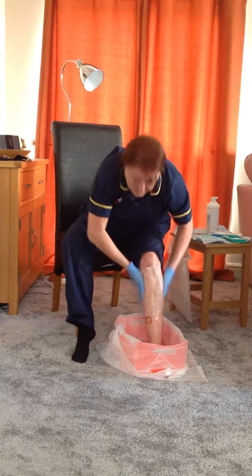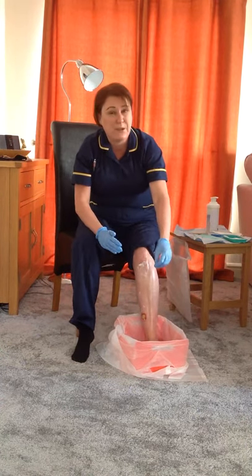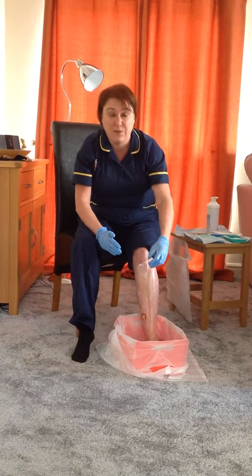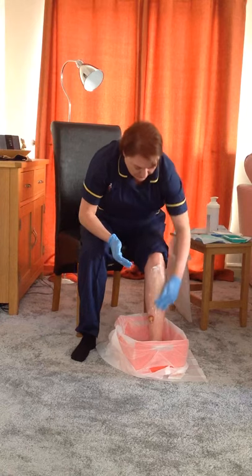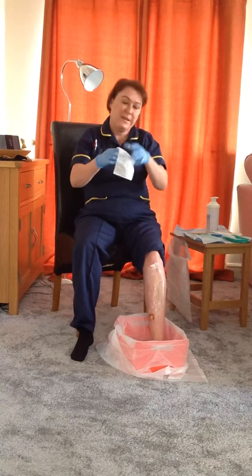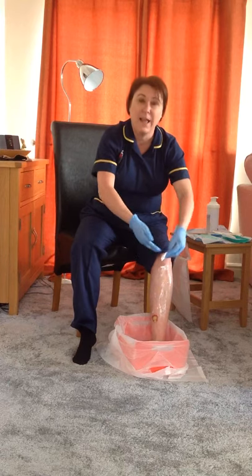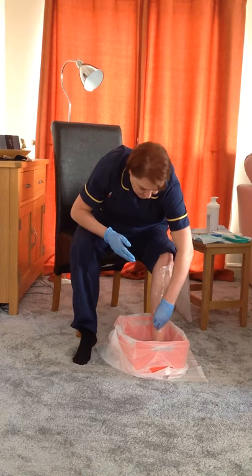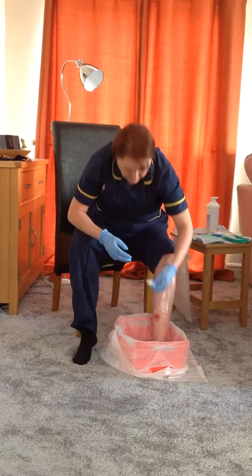Making it nice, and making sure you get right in between the toes because toes can become dry, cracked and soggy sometimes and can be prone to fungal infections. So we need to go right underneath there and around the heel. For the wound itself, I'm going to use a piece of gauze and wash the wound starting from the centre outwards, removing all the debris and bacteria and sweeping it away.